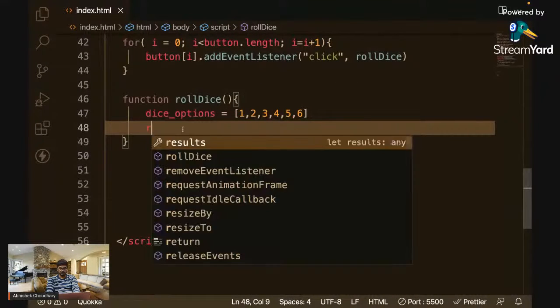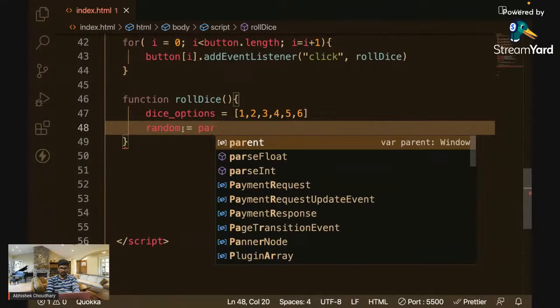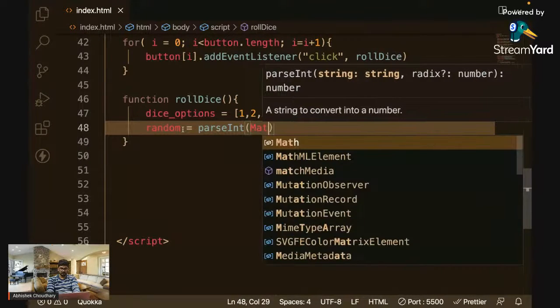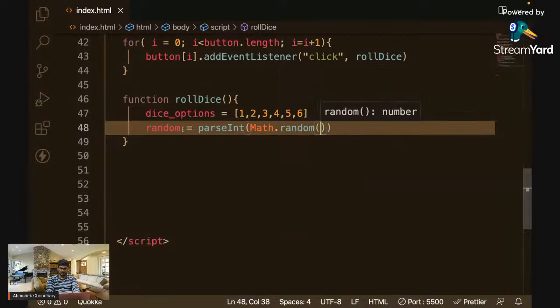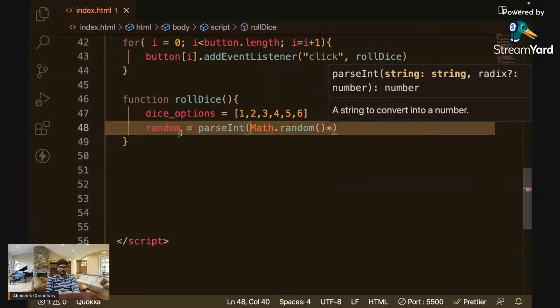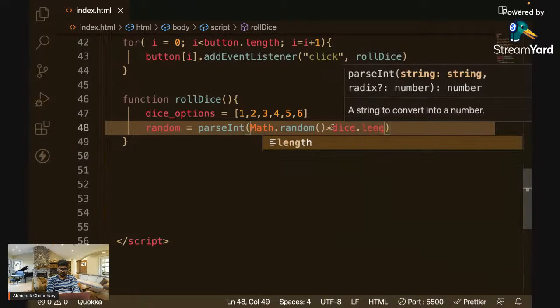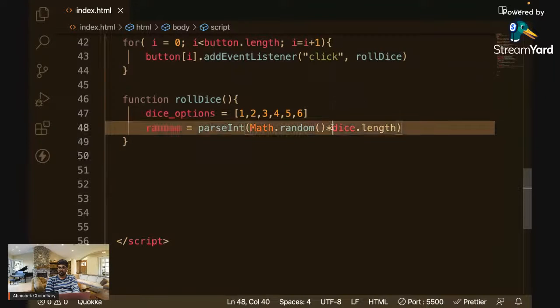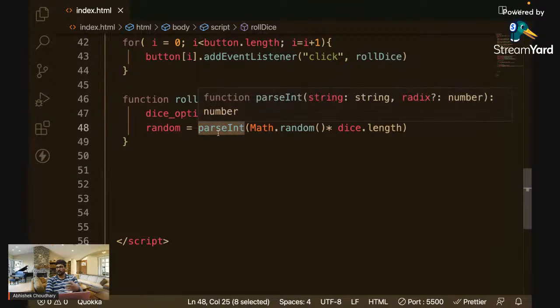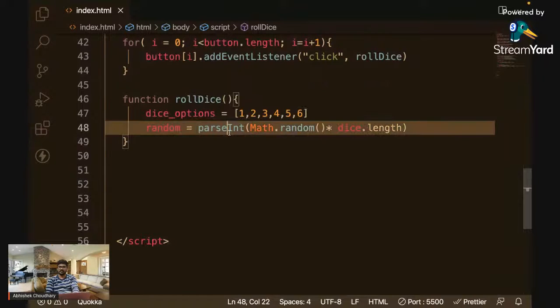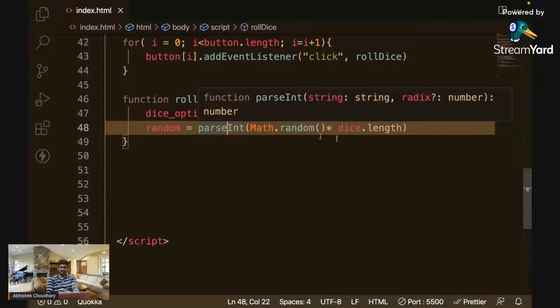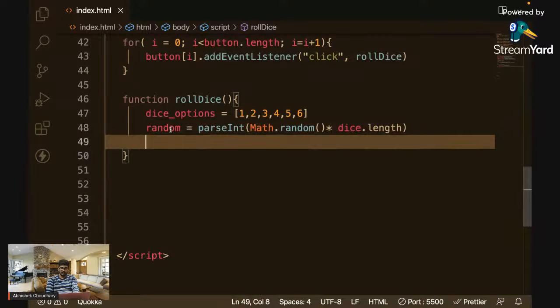So this is what I'll do. Let's generate a random number. parseInt(Math.random()...), and Math.random you will basically be going from 0 to 6, because the dice option is 6. Or just to be more specific, you can directly find out the length of dice, dice.length. You know how to find out the length of an array, right? Then Math.floor, yes, you can use Math.floor also. parseInt is more powerful than Math.floor because not only can it convert a decimal number to an integer, but if you have a string, it can also convert it into an integer. So there are a lot of provisions for that. So you got a random index.